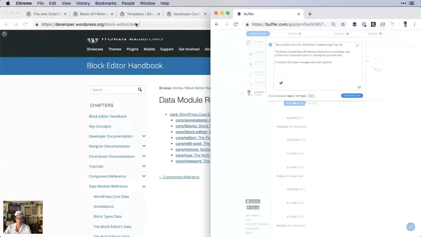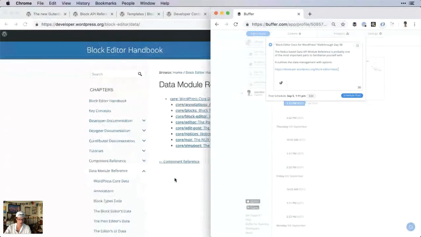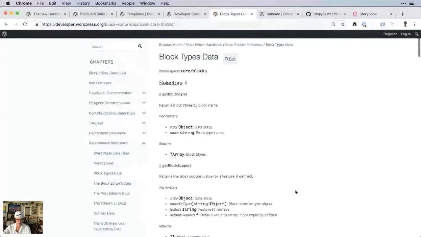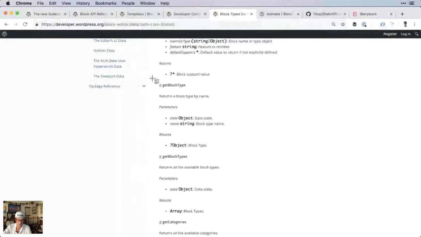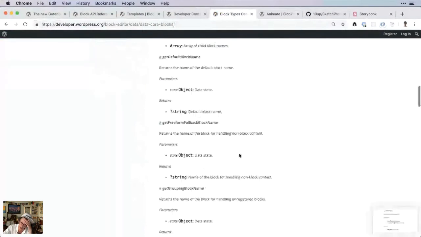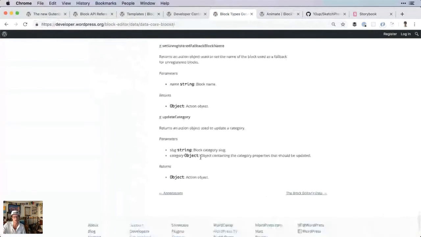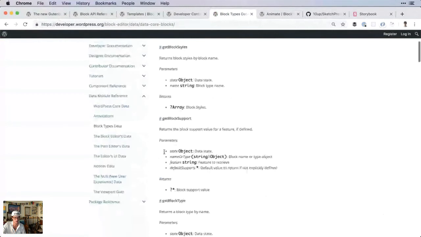Cool. That's a pretty good one. So now we need to click into some of these block types. Get block type. These docs are so bad though. Like this is not helpful. This is something I've gone on about before, is that this could really use some love because not a single one of these has an example.